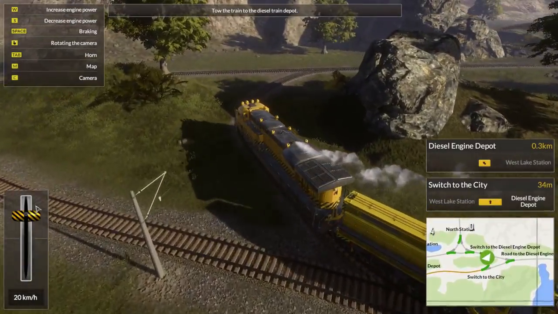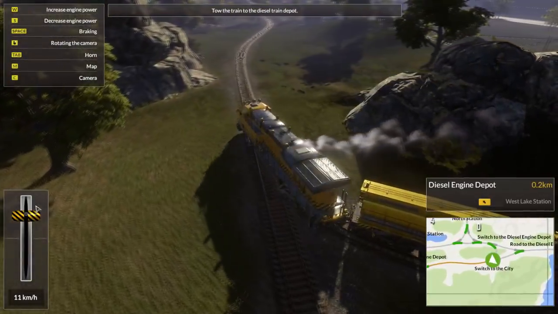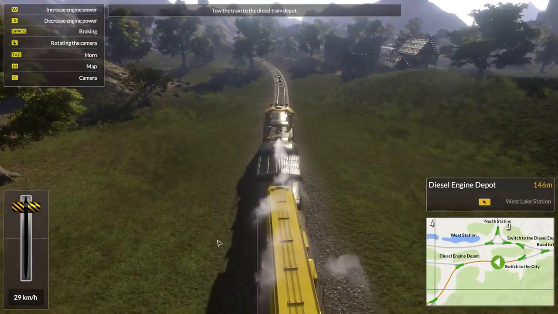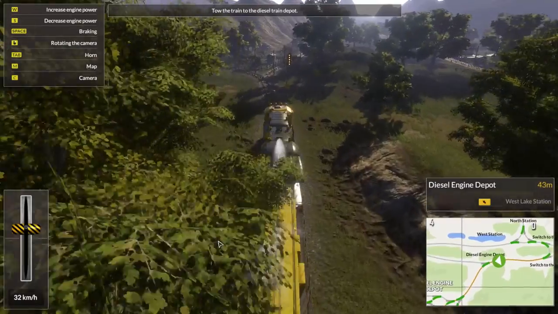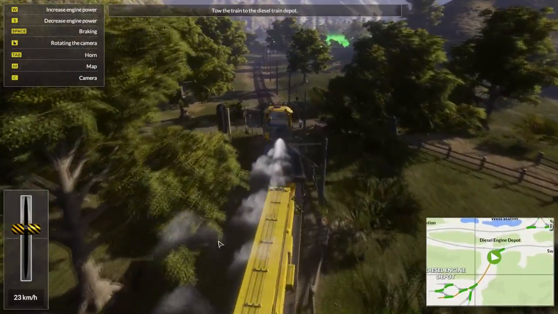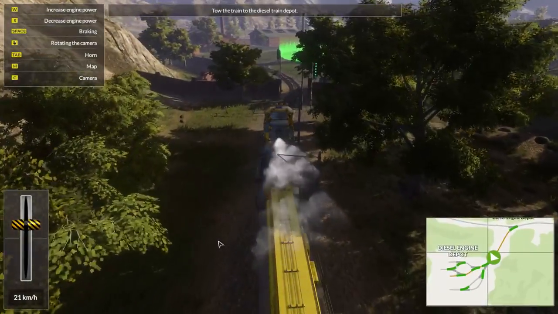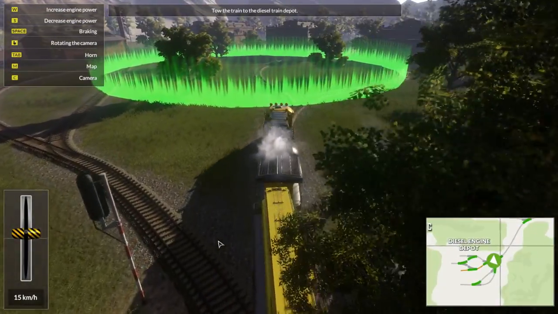Ooh, that's a sharp turn. Actually slowed me down a whole lot there, trying to get around there. Still here, train? Yeah. Alright, I guess we're a tow train company too, so we'll go see and hear what's wrong with this thing. Lots of tracks to get in here, too. That's kind of neat.